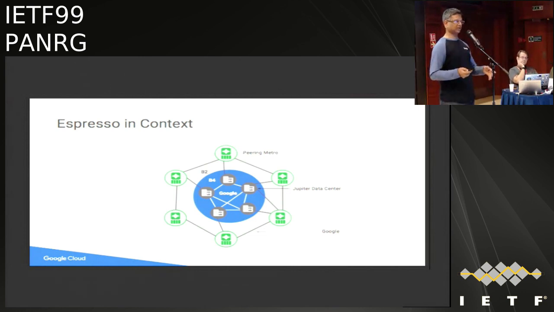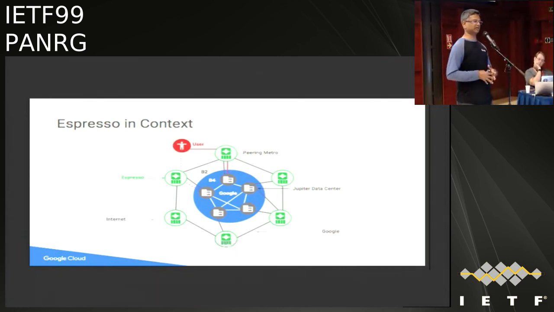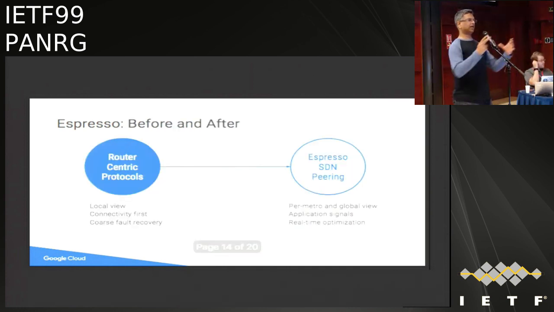From the perspective of the user's traffic, it could be a single user or a cloud user, the traffic will come into the network, and we need to support it whether it is a search request or a YouTube request and so forth. We need to optimize the incoming traffic to redirect it to the right data center or right service to front-end that request, and provide back the service or the data. So we have to simplify the incoming side.